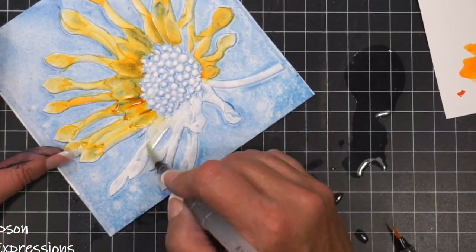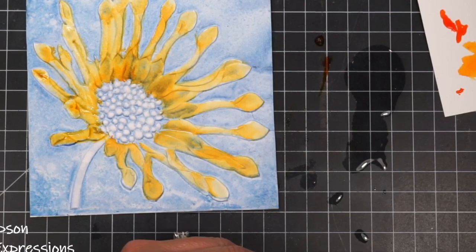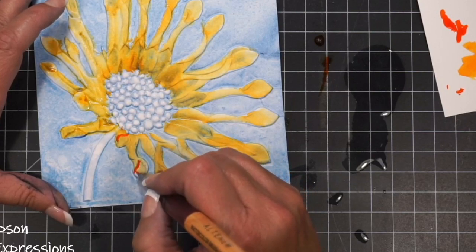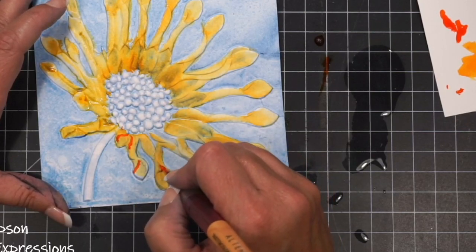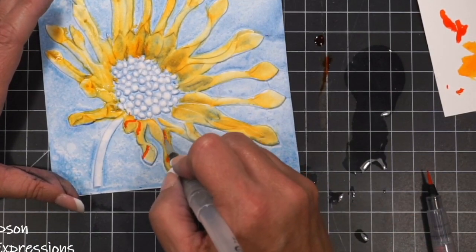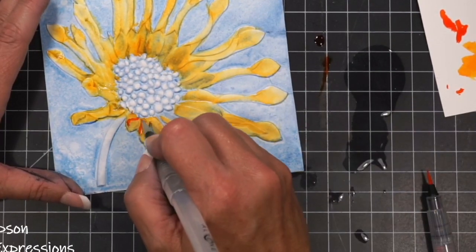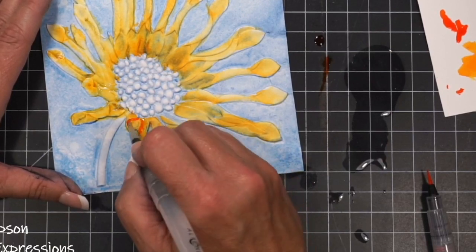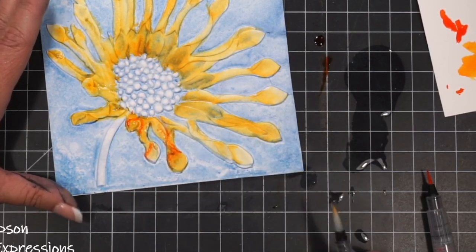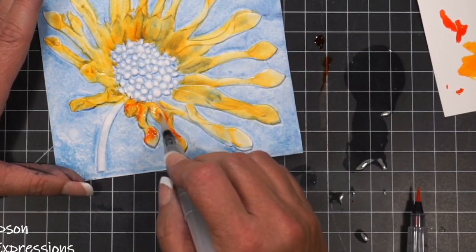You'll note when you watch the pros, like Debbie Hughes, Aram from the Altenew design team. They are fabulous watercolorists, and I highly recommend watching them. That's where I watch them and I'm just amazed at their artistry and technique. And it's really where I learn the most and then try to incorporate some of their techniques into what I'm trying here. And so then you see, I go in with the water brush and I move the ink around and I kind of let it pool where I want the color more intense.